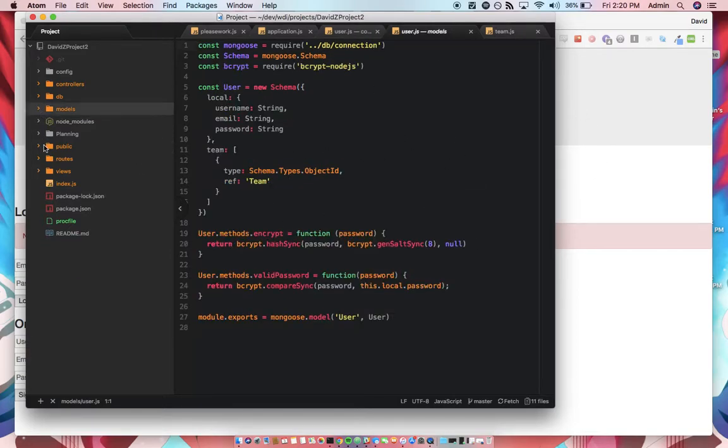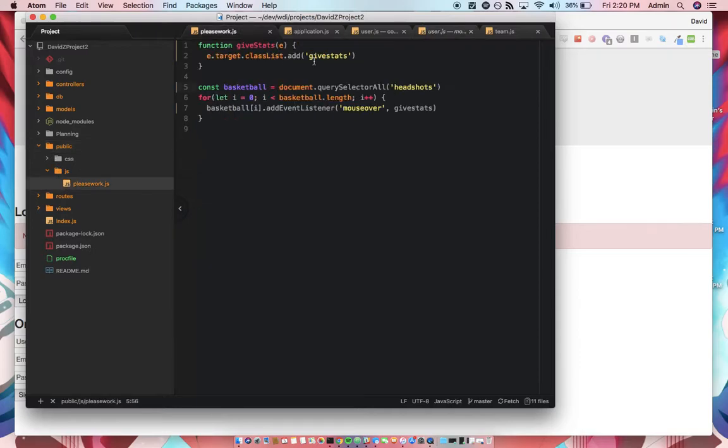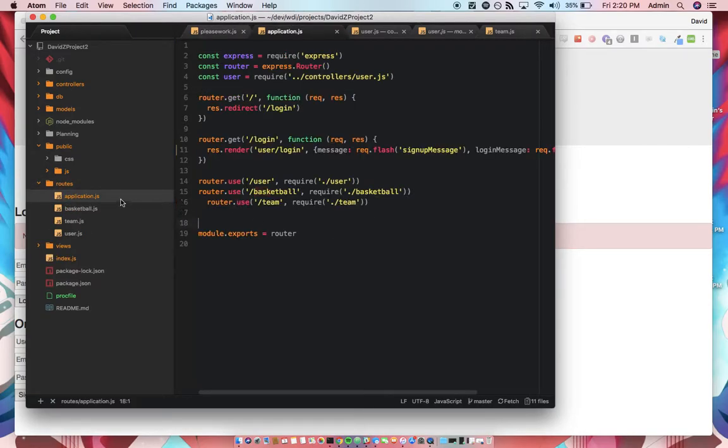And then I wanted to make a script so you could hover over the player and it would give you all the stats and everything. Well, you could hover over the image and it'll give you all the stats, but it didn't work out yet because I can't get the images to populate. And then the CSS, I haven't gotten there yet either. Routes are very simple.